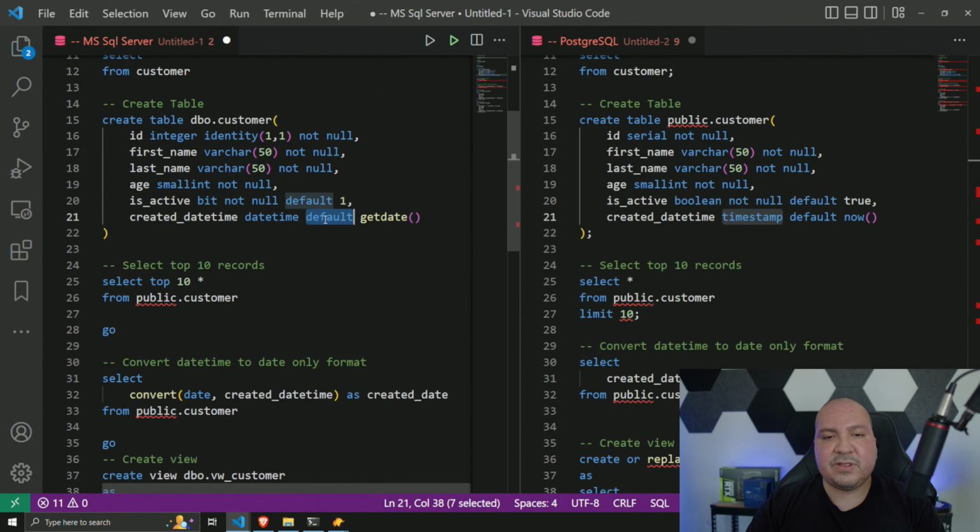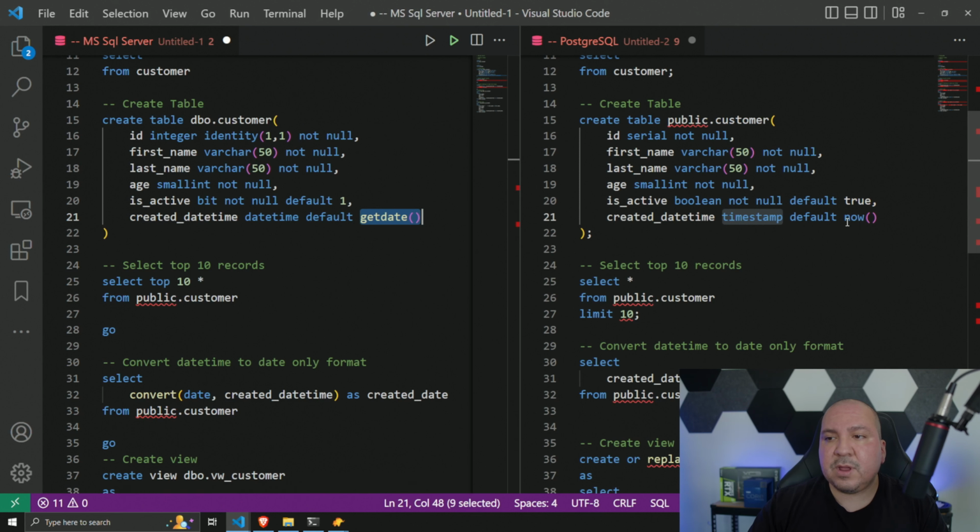And then you have a default, same thing. We don't want to provide this value. We want to default it based on the database time configuration. In order to do that, there's a function called getDate in SQL Server. By calling this function, it's going to default to the current date and current time, right? So just keep that in mind.